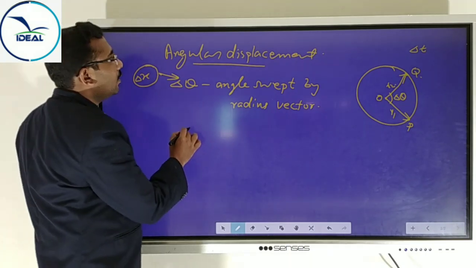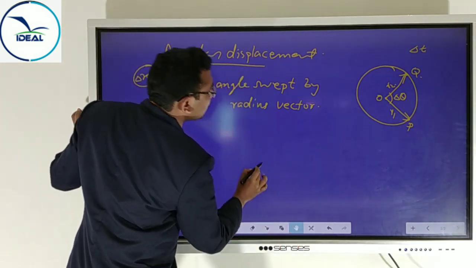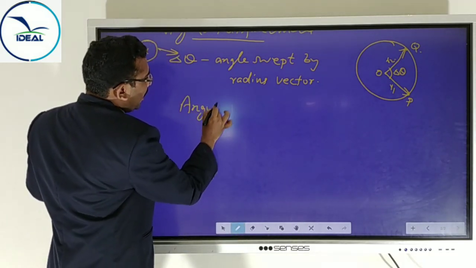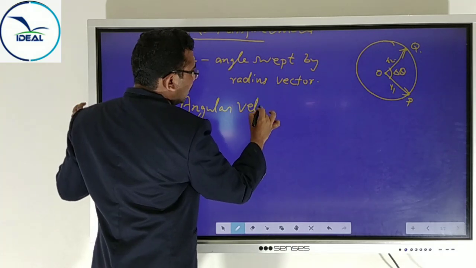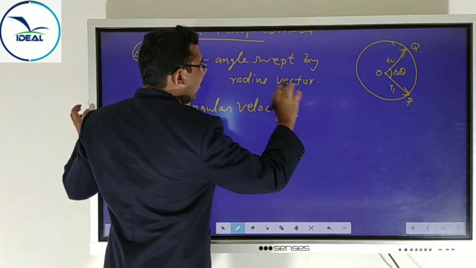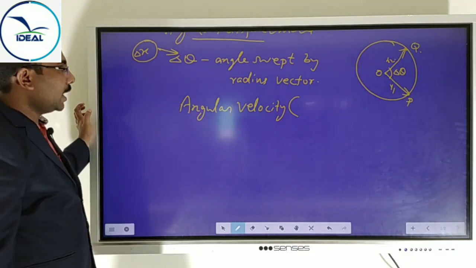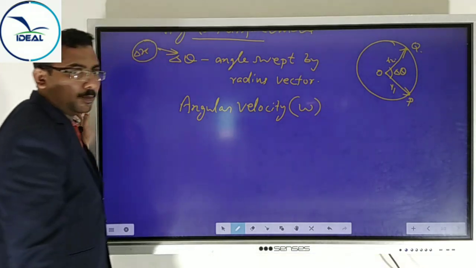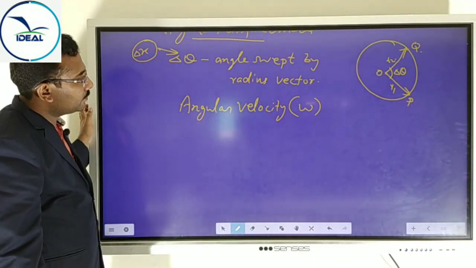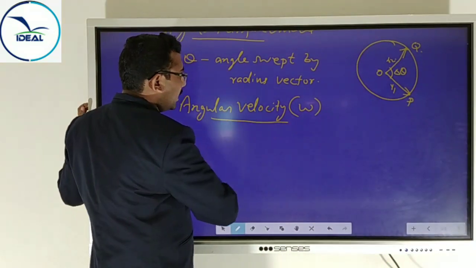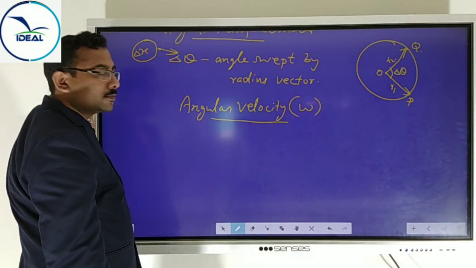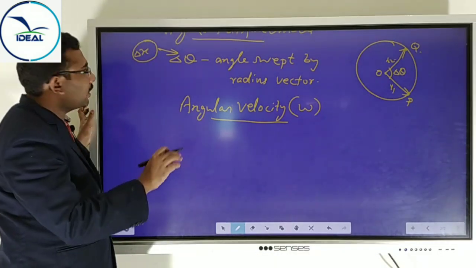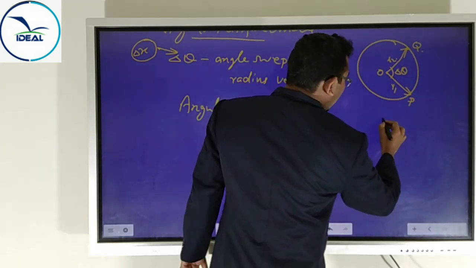Next, angular velocity. You studied angular displacement. Next, angular velocity. Put the term angular before the linear terms. Angular velocity we represent as omega. It's read as omega, not W. Omega, Greek letter. Angular velocity, very, very important term. What is velocity? Rate of change of displacement in one dimension.